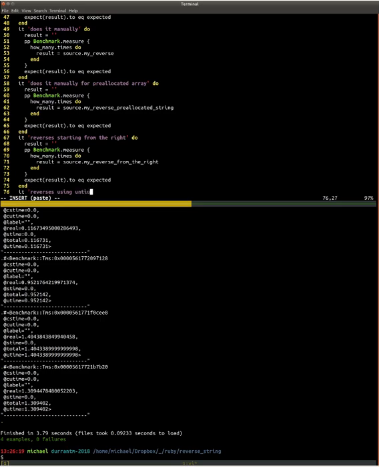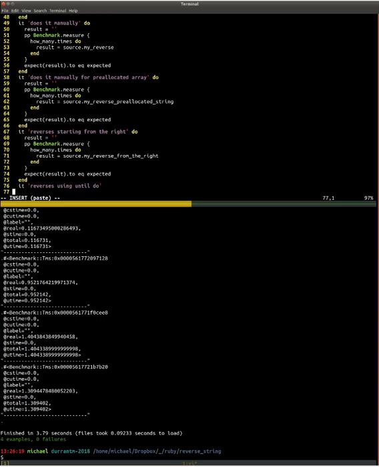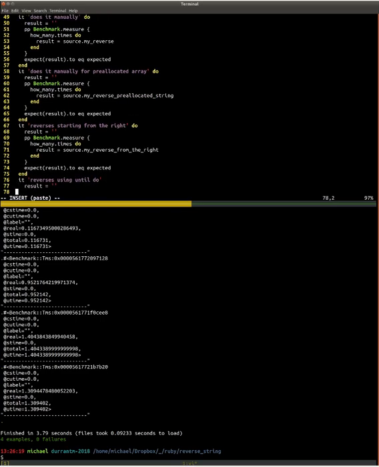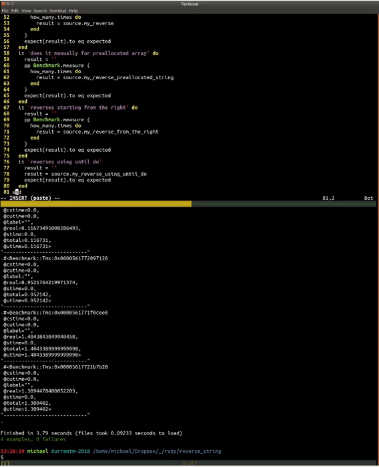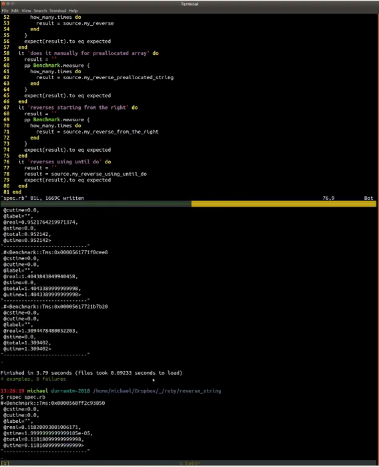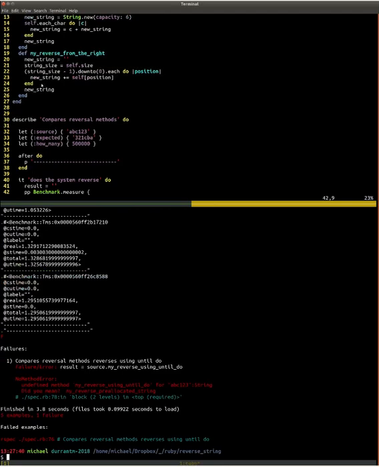And let's try one more approach. Let's try just using the until do construct. So again, it's an iterative, not a recursive approach, just to explore whether the language might handle it a little bit more performantly, efficiently, faster. Alright. So let's make sure we're still okay.